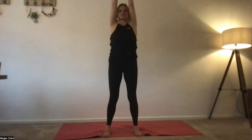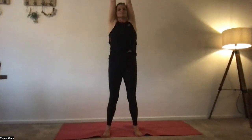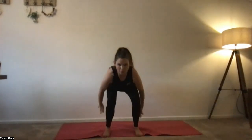You've got it. Let's take two more swoops. Inhale, reaching it up and down. Feeling alive in that stretching in the legs and that strengthening. Two, inhale and exhale. Hold if you like, lifting in the chest, draw the shoulders back, sinking into the heels. Maybe this time bringing the thumbs in, sinking and holding, breathe.